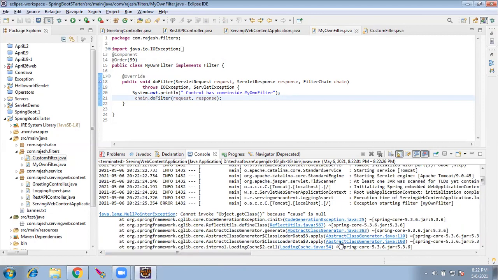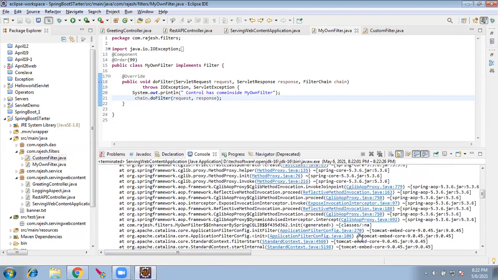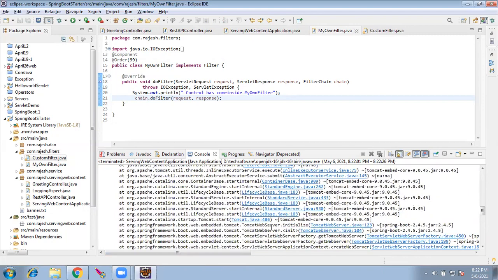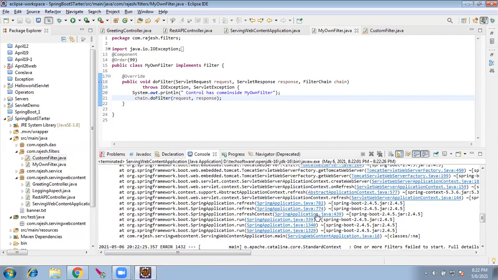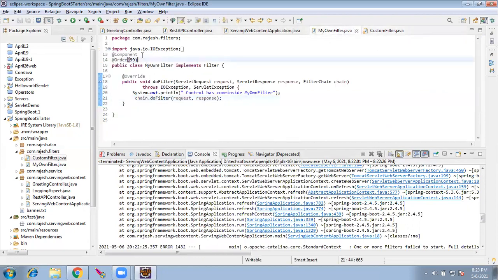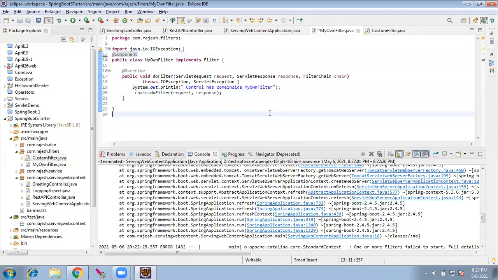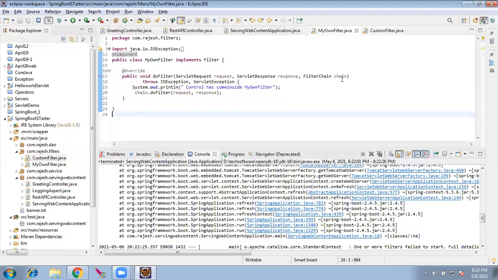It is coming from a code generation exception, method proxy CGLIB, root classes, serving content, Spring application. Let me remove this once. That component, my component implements Filter. So chain.doFilter, this is correct only. Where is the chain? Okay, here it is.